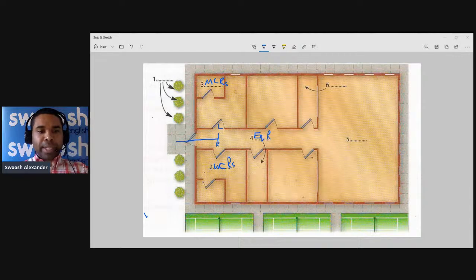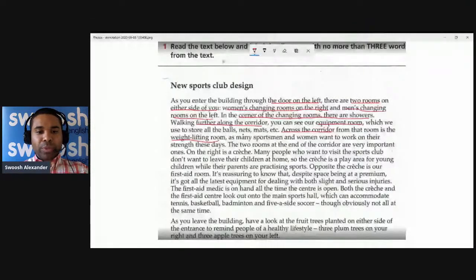Okay, so let's go back to the description. As I said, I'm just going to share that now. I can see we've got some answers, by the way, so we can have a look at those. Isa has said the women's changing room for number 1. No, I have to look at that a bit more carefully. Okay, I can see you've changed your answers later. So we'll have a look at that again, Isa, in just a moment.